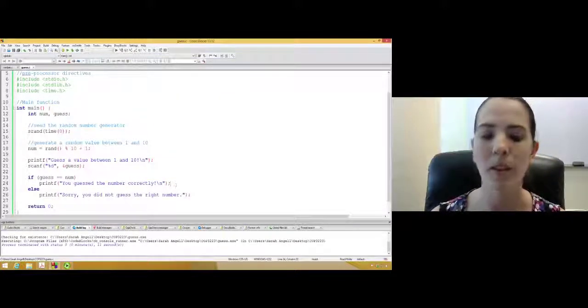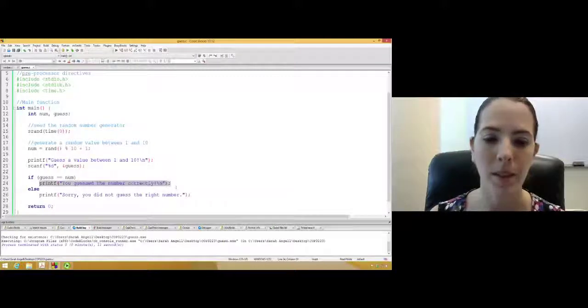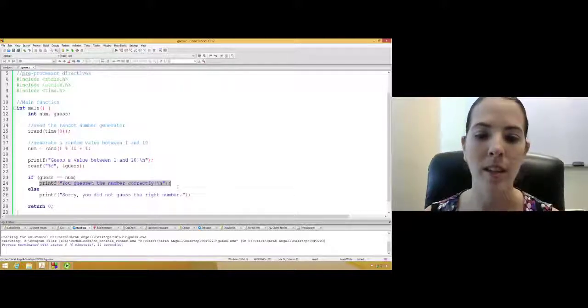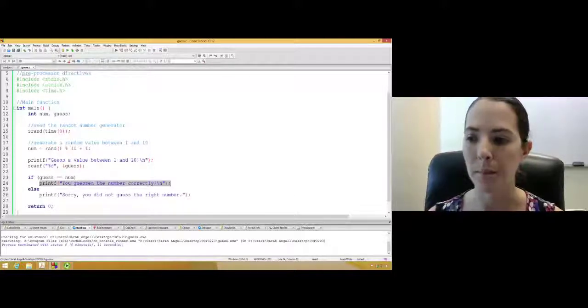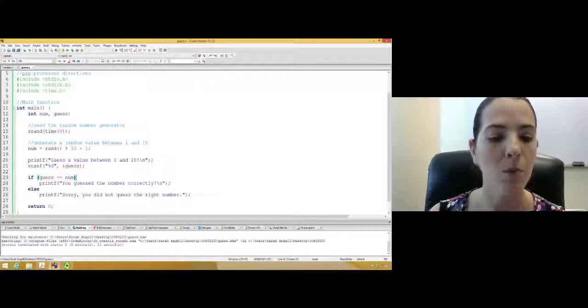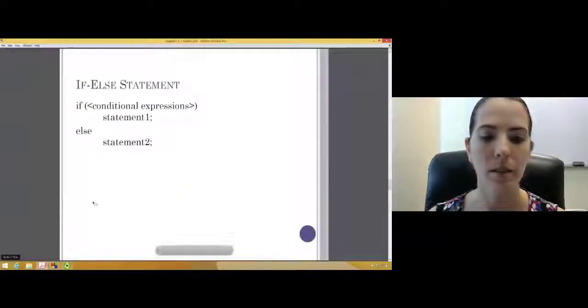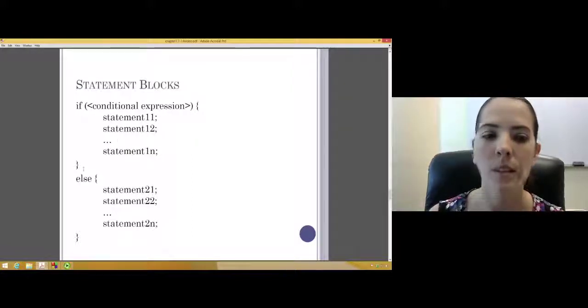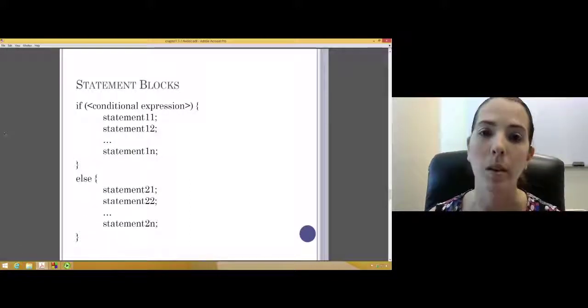Now at the moment, only one statement can be executed based on the conditional expression. So if guess is equal to num, we can do this one thing, which is printing. So if we'd like to do more than one thing, then we're going to add these braces to our statements in order to create statement blocks.